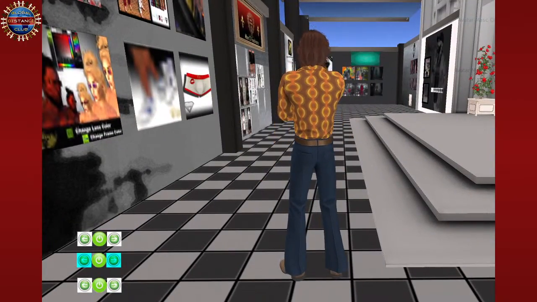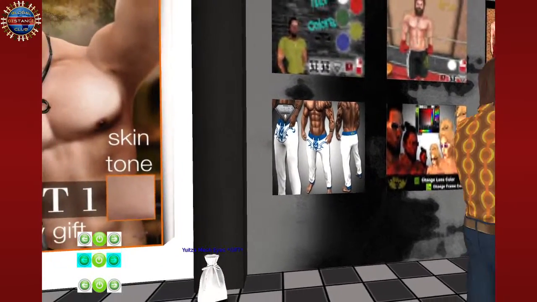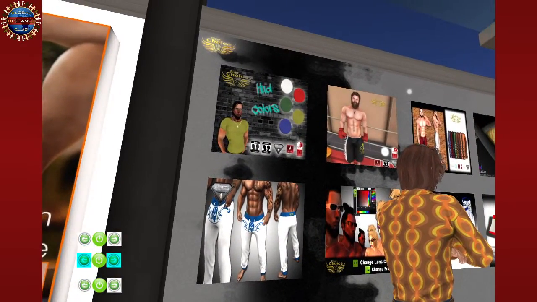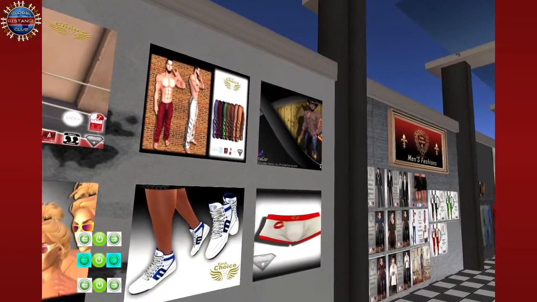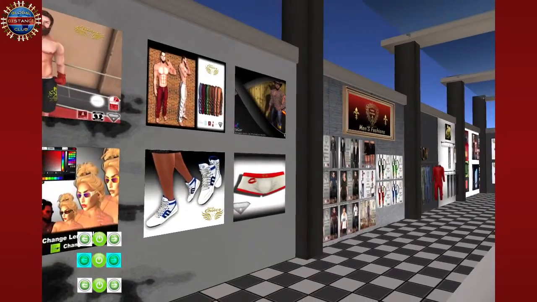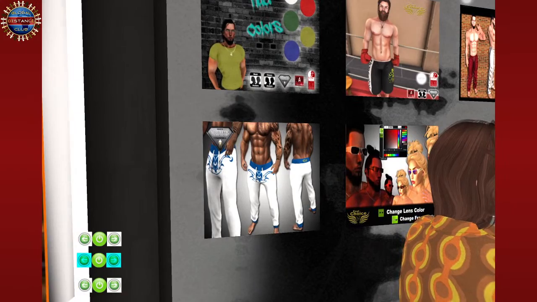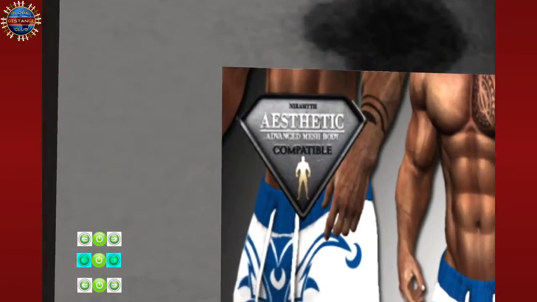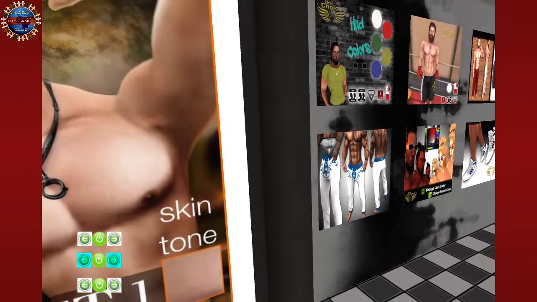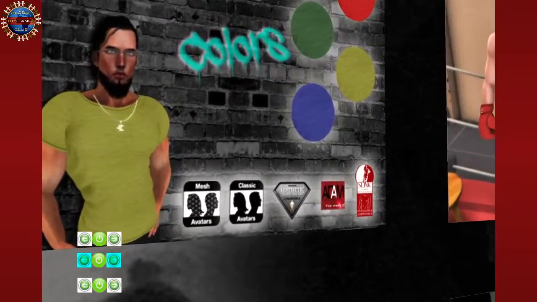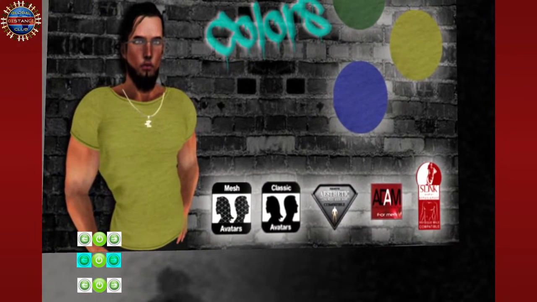And well, they have briefs here, sweatpants, all the stuff. I don't know how much is actually for Altamura. Well, we could try that. So let me try the sweatpants here. Aesthetic. That's another body. That's a very muscular body. That definitely doesn't fit. So usually when you look at the posters, you can actually see what it's made for.